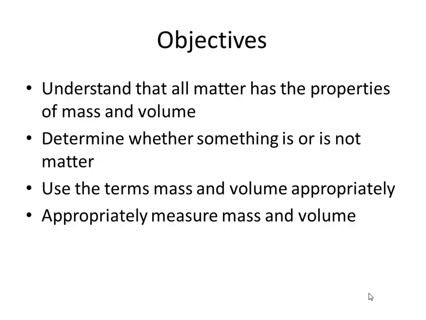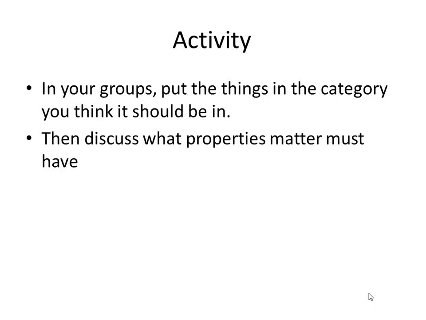So we're going to define matter. This is designed so that you guys know that all matter has mass and volume, to determine if something is or isn't matter, to use the terms mass and volume appropriately and understand them. And I'm sure you guys have already done this, but appropriately measure mass and volume. You all measured mass in biology, or before that, measured the volume of a liquid. If you've done a recipe, measured half a cup of oil, that's measuring volume. Or, sorry, I should probably say 250 milliliters. Sorry, I used imperial units.